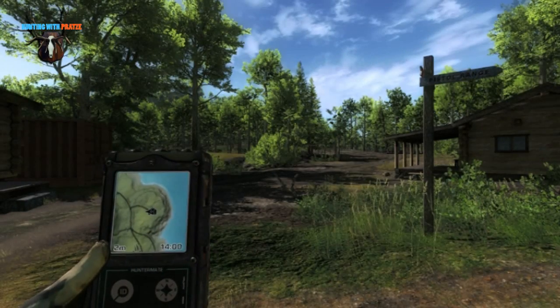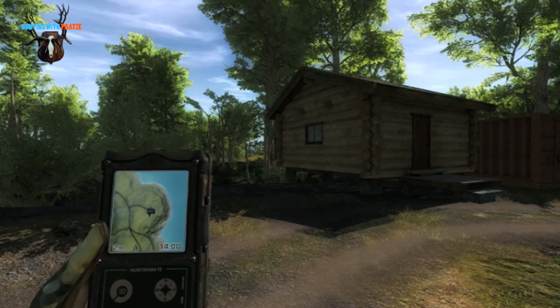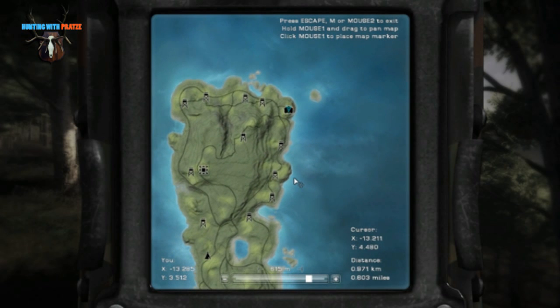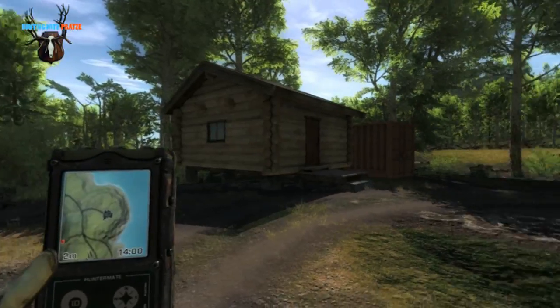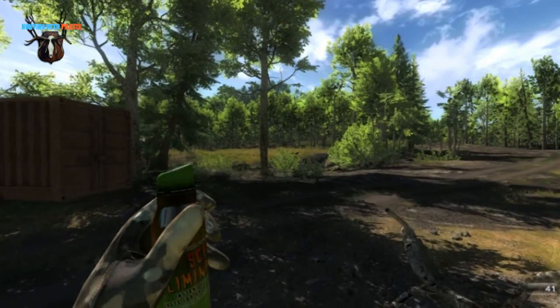So I spawn on the lodge, and the very first thing I always do is just deciding where I want to go. Here, for example, I'm going to this tower, and by clicking on the map you have a red dot on the map that you can follow, and you see it on the Hunter's Mate.